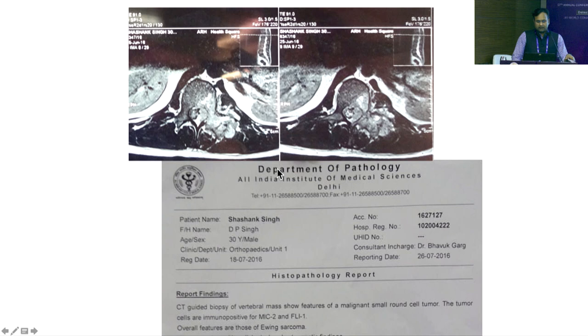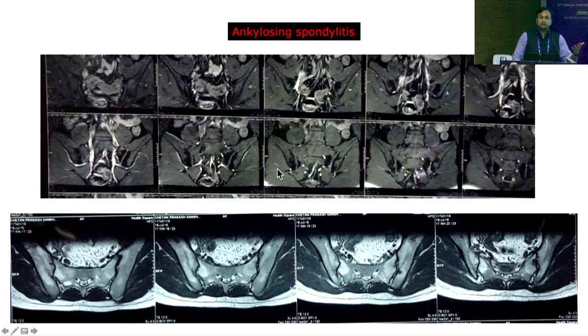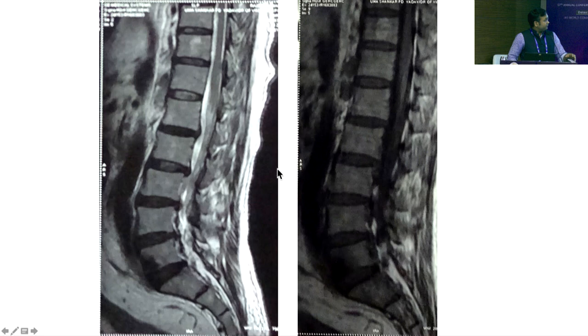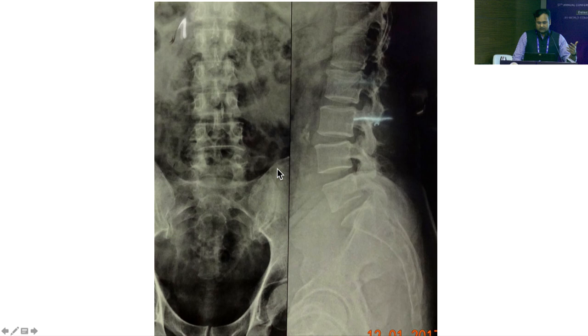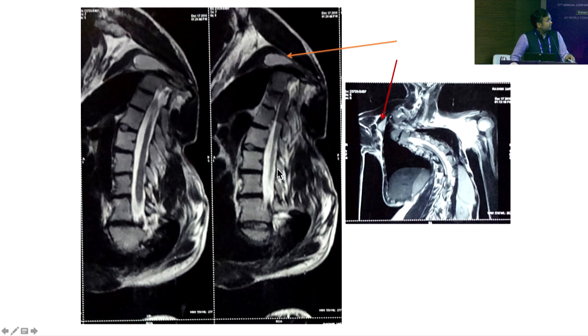This was another case, he was started on ATT. Ankylosing spondylitis is another differential diagnosis where these patients are very commonly labeled as tuberculosis. With these sort of changes, again, you have to look at the X-rays, and if they don't show lysis, just think of something else, and this came out to be a metastasis from colorectal carcinoma. This was a case of scoliosis, because the anatomy is distorted, people can diagnose different things. They just looked at this bright shadow and labeled it as tuberculosis. This was actually a lymphangioma, and it didn't require any treatment.